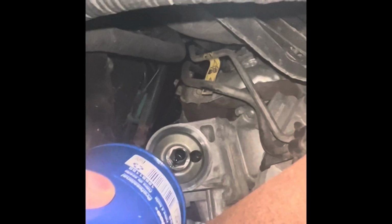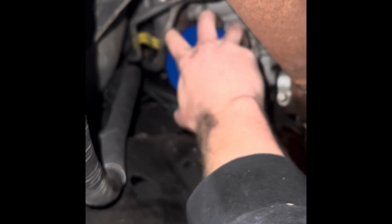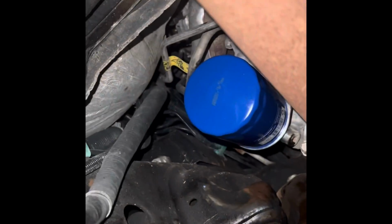So I'll get the filter, and the filter is pretty self-explanatory. It just screws on there to the threads. All right, we're just putting this on. Just put it on hand tight, and then it's like a quarter turn after that, and that should be fine. You don't want to put it on too tight because you could have issues getting it off next time you want to change your oil. So just make sure it doesn't leak, and then again make sure your oil plug's back in before we go back up to the engine bay to fill it back up with oil.